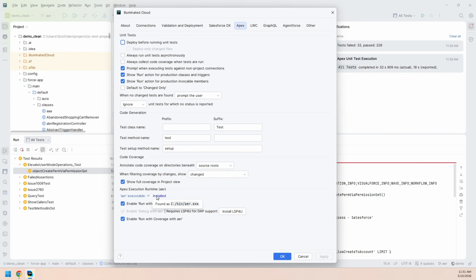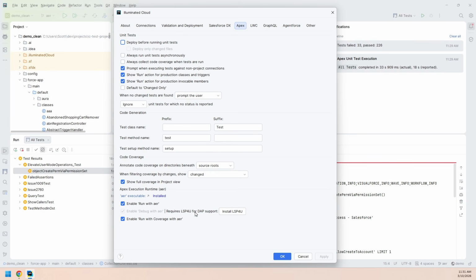And it's available in the bin directory. And so it's going to be important that you put this in the dollar path, the percent path, the system execution path, such that the IDE can find it when it looks for the AER executable. Once you have that, there are options for what level of integration exists. And these are basically the various executors for unit tests. Typical run executor, debug, which you can see is disabled right now. We'll talk about that in a moment, and run with coverage, in all cases using AER as the test runner.